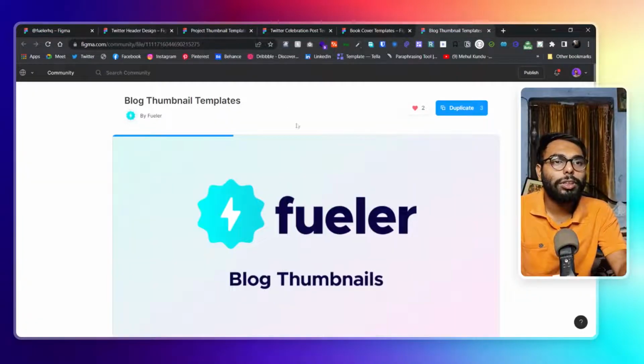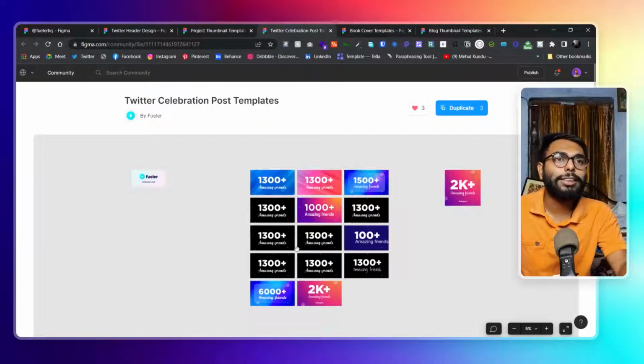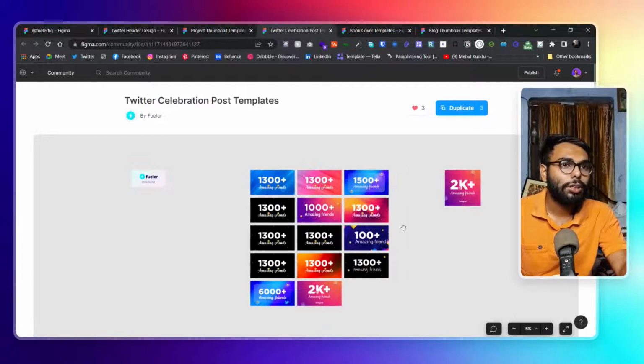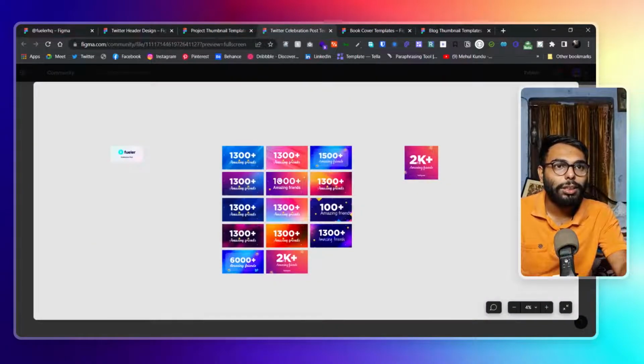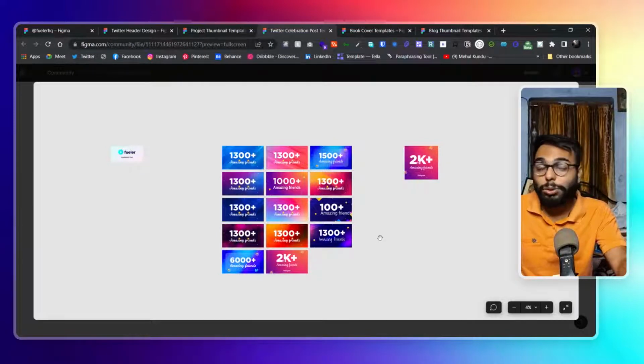Now let's move forward to blog thumbnails. Okay, it's loaded. Okay, let's zoom in on it. So those are the celebration posts that Fuller has been using for a long time now. You can see all of them on social media.